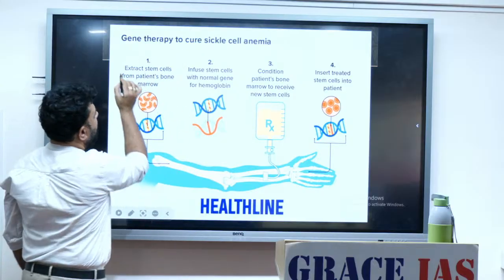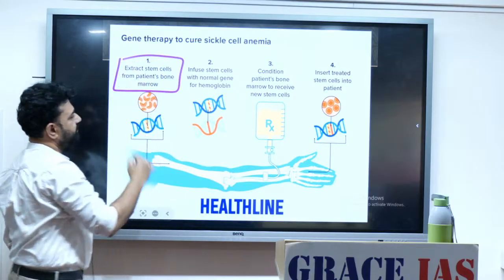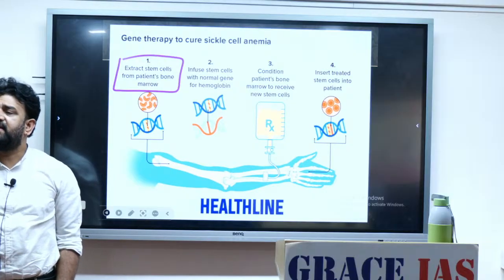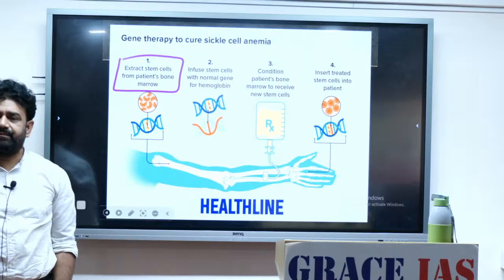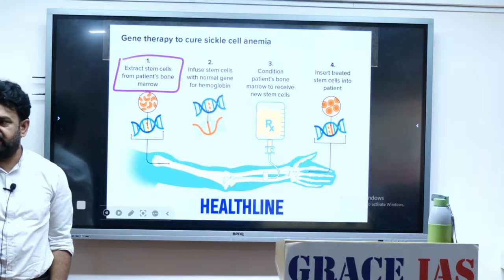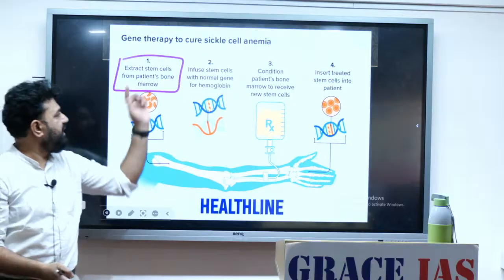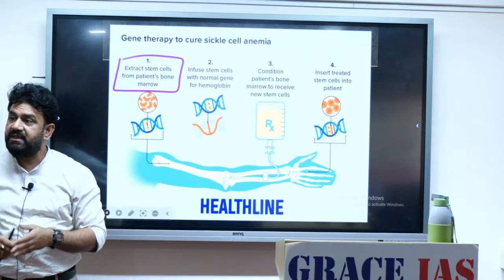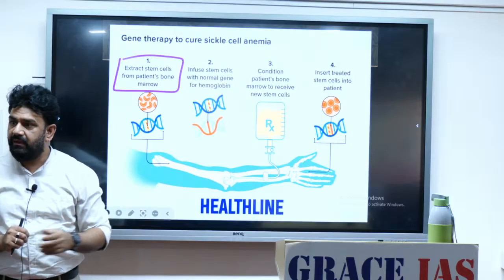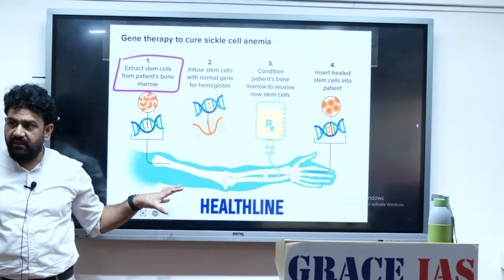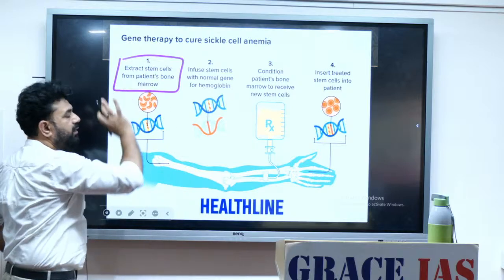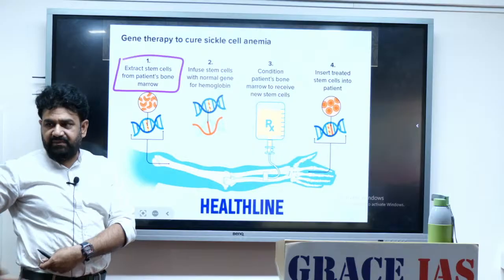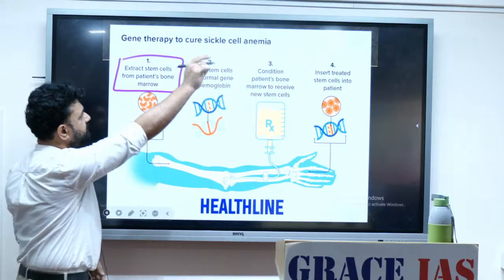Yes. So we have bone marrow cells. We extract them. Bone marrow cells means red bone marrow, which is concerned with production of RBC. That is the defect, because instead of spherical RBC, the bone marrow in the affected person is producing sickle-shaped RBC. You get the point here? Yes. You collect the bone marrow cells. You extract them with a large-bore needle from this bone. You can easily do it.